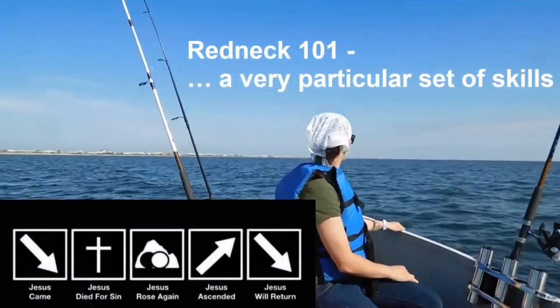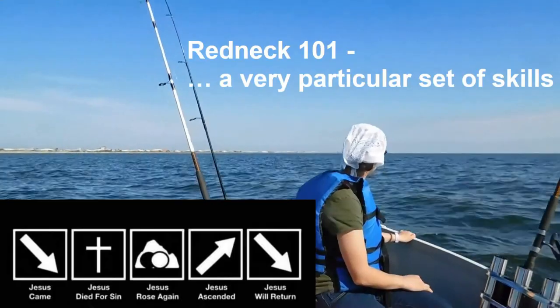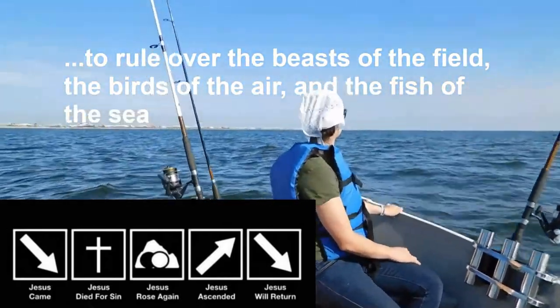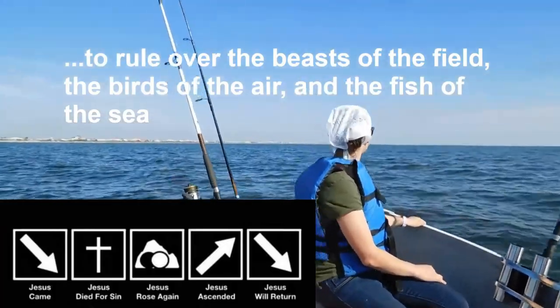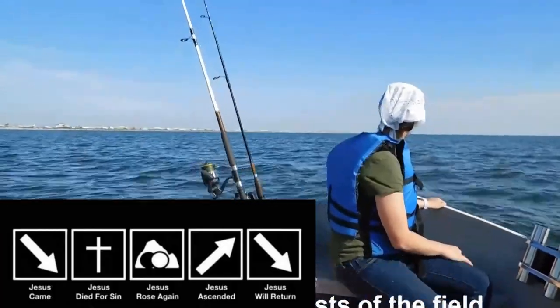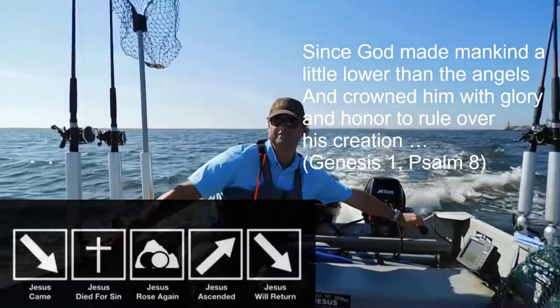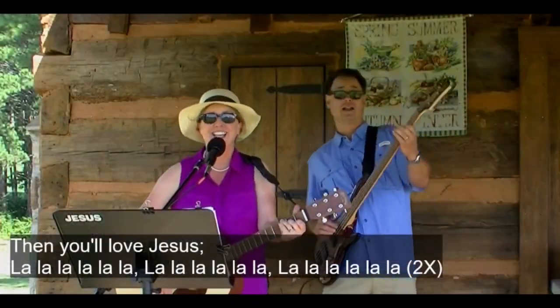Another look in the good, good book. Don't let it pass you by. Let the Holy Spirit walk through the written word of Jesus. Then you'll love Jesus.